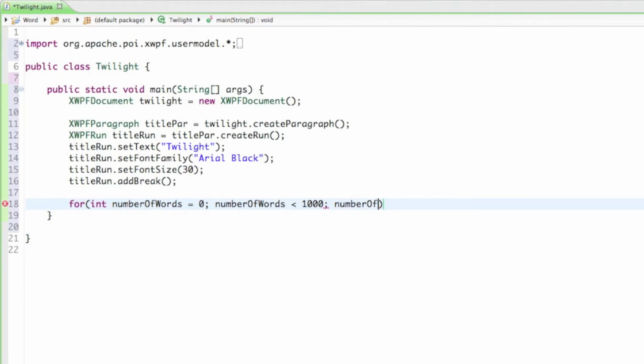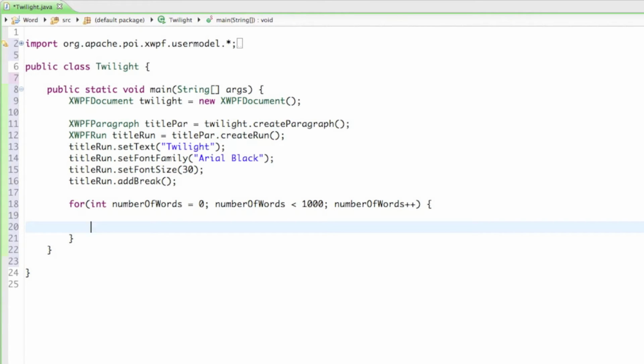I shouldn't have done that so long. So now that's going to be a story with a total number of 1000 different words. And those words are going to consist of different characters.